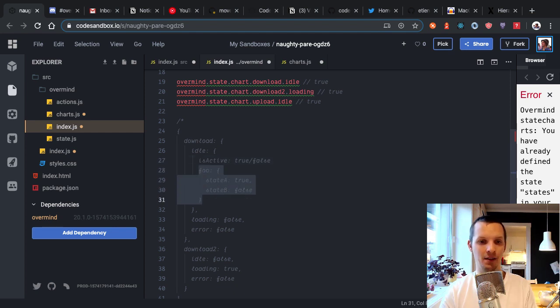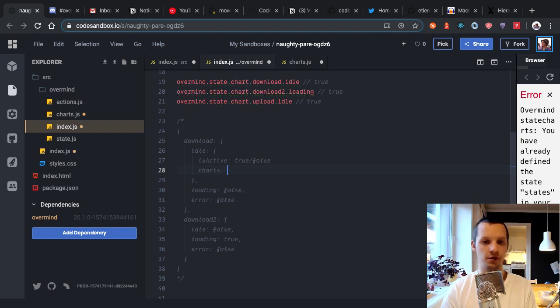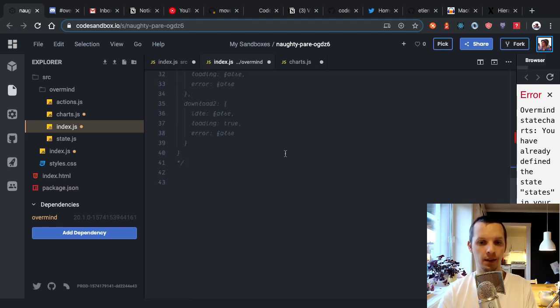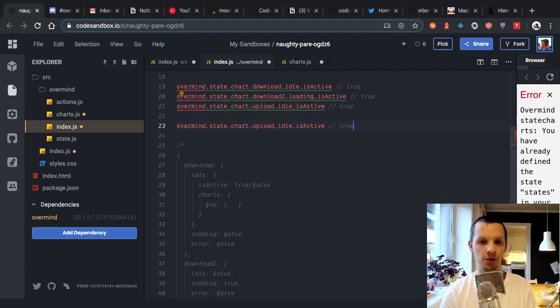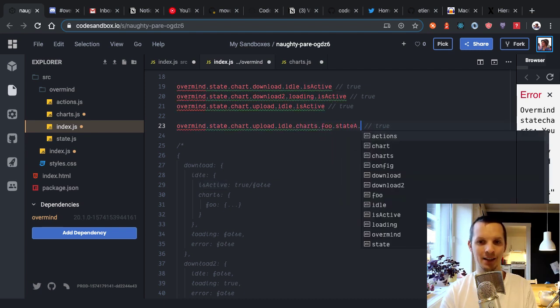Then you would have to say charts, for example. Here again, foo, and so on. And then in your components, you have to say is active, loading is active, idle is active. And if you wanted to check something nested, you would say idle charts foo state A is active.